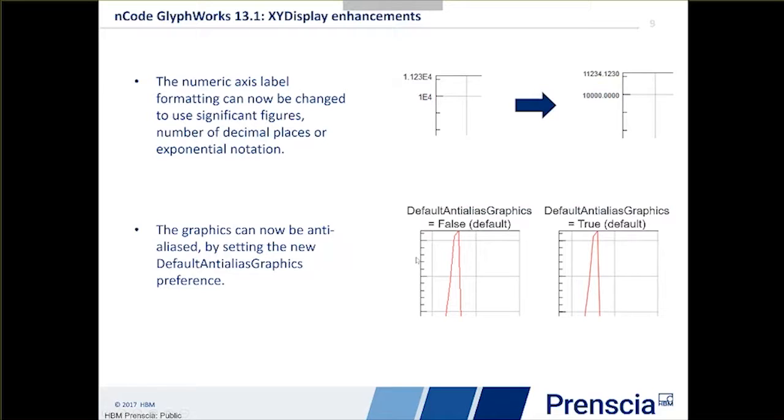The graphics can be anti-aliased, so that means instead of having this step-like line, you can have something that's smoother. So it's a preference. You may want to turn it on or off. It's probably nice to have for something smooth like a spectrum or 2D histogram. I personally wouldn't use it for a complex time series, spiky lines. I wouldn't use that. So it's up to the user. It's a preference.